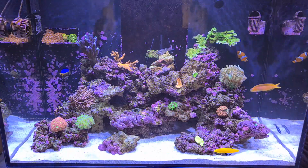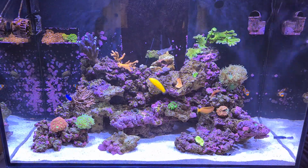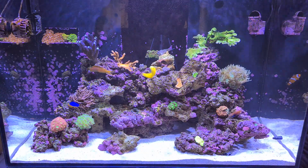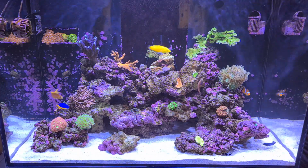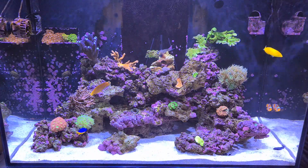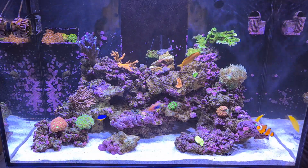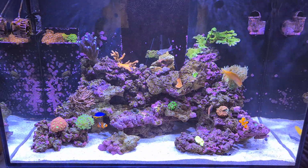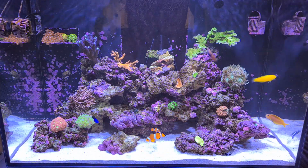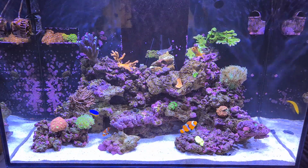I'm going to ICP the tank again in a month's time, but all the parameters are really, really rock steady and where they should be. I do need to buy a Hanna checker for phosphate just to dial that in a bit. I know sort of where it is. ICP came back at 0.07 and I've done a water change since then. I'm not running any Rowaphos or GFO. So I'd guess they're around about 0.05. So we need to get one of those just to dial it in and get it just right. When I run it, it's between 0.06 and 0.01.